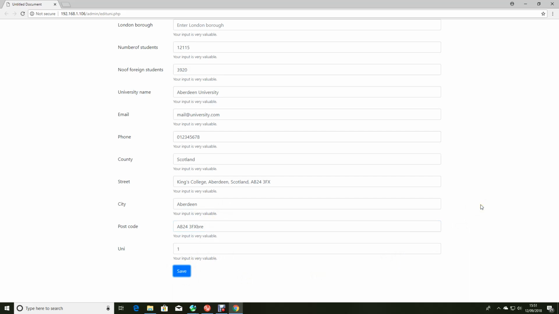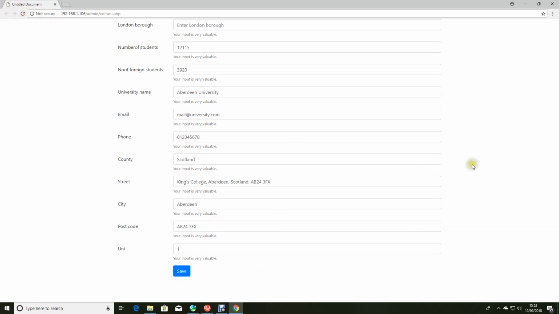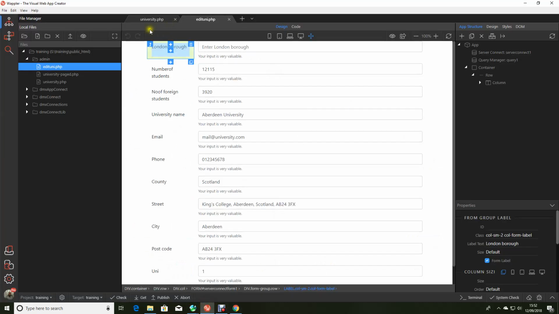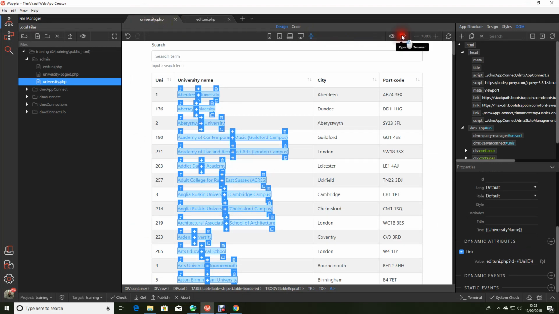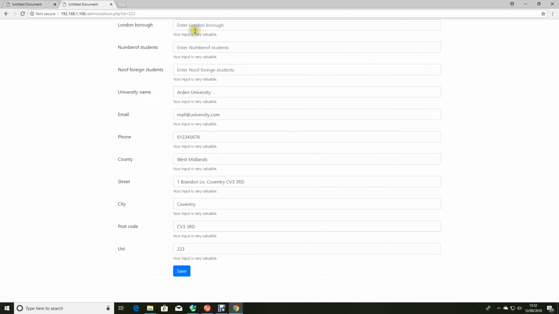Really unexciting. Nothing happens. We don't even know whether it's saved. And that's what we're going to be doing in lesson 2 about how to add the messages, validation, etc. But if I just do a screen refresh, you can see that data has been updated. Take that out, hit save. So if I just pop back into Wappler now, and let's go to University List, open browser, Arden University, and you see that that's pulled the appropriate record by sending us unique reference.